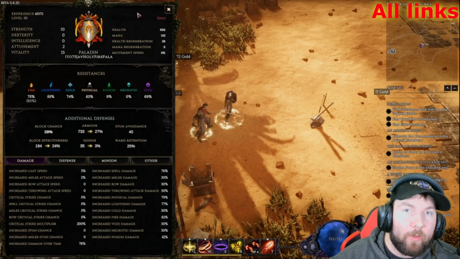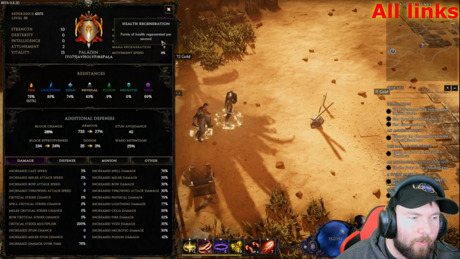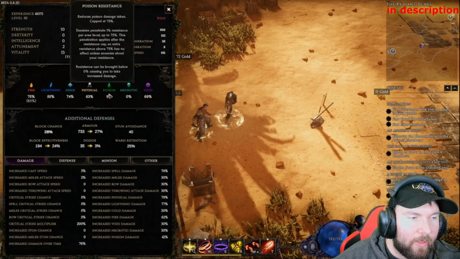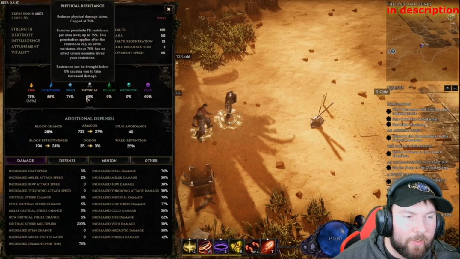Alright, travelers, we are now level 50. We are in Chapter 9, about to take on Majasa here in just a few minutes. For our resistance, we are capped on pretty much everything except for Necrotic and Poison. We are a little bit lower on Lightning, but if we activate Holy Aura, we are capped on everything.